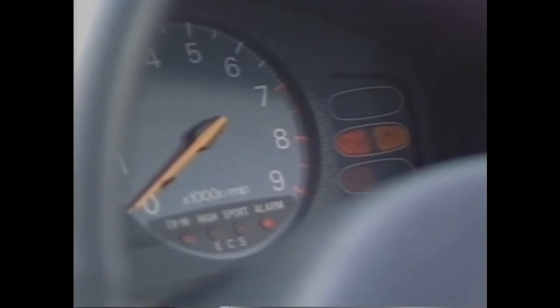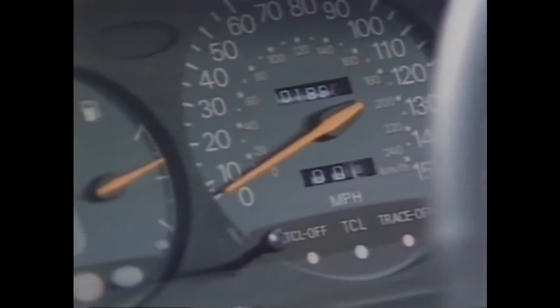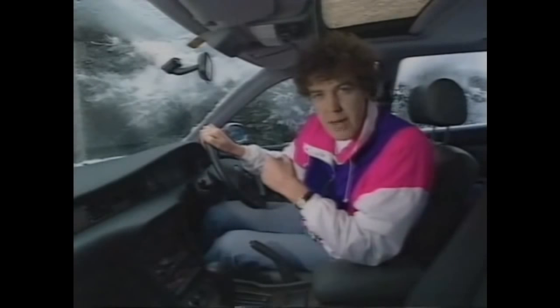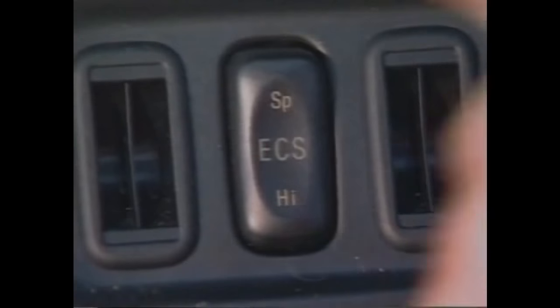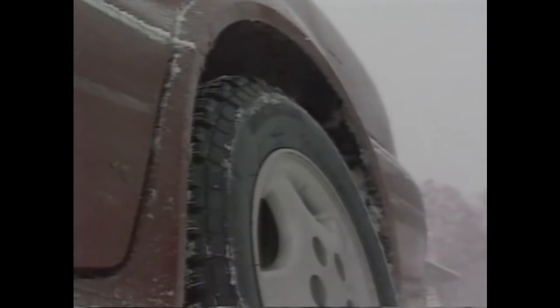The end result of all these bits and bobs is a dash that you get the distinct impression would not look all that out of place in the pointy bit of a 747. But there's more to this car than simple creature comforts. A lot more. And it all starts with this. Called electronically controlled suspension, a driver can raise the car, which is useful in conditions like these, or engage sport mode, which drags the car down on its haunches, giving it a taut stance through the bends.